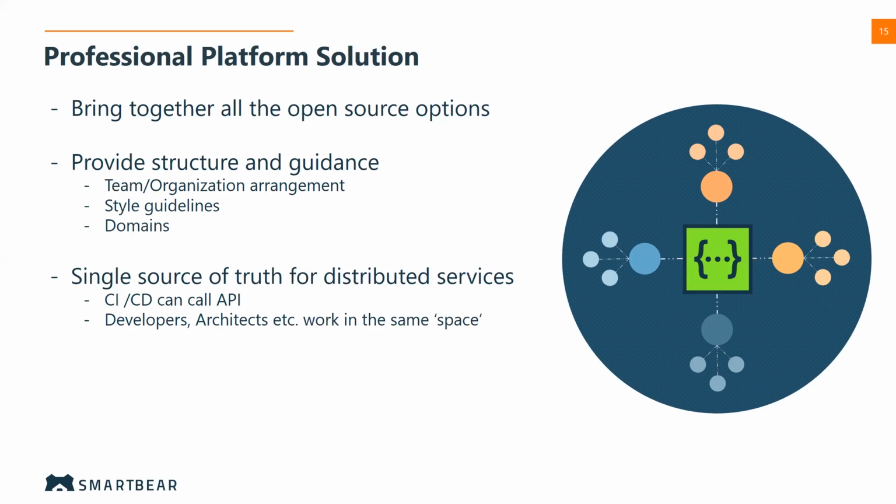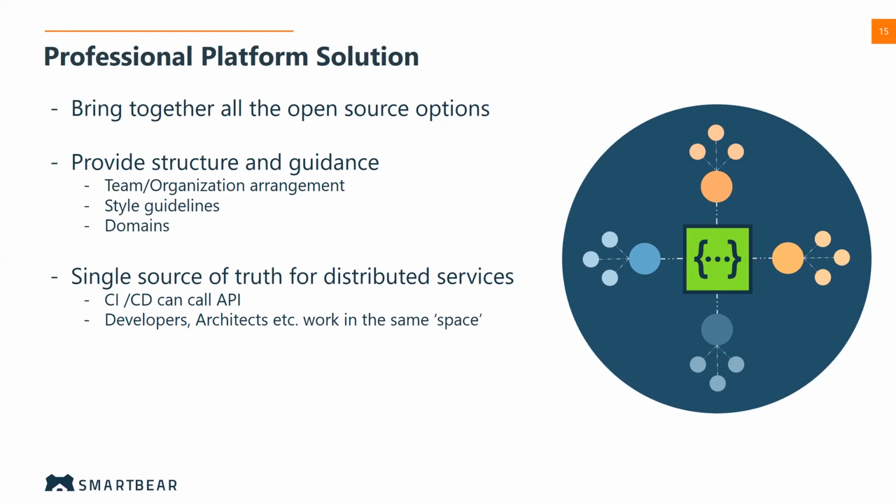So one of the cool things that we could do is store both a 2.0 and a 3.0 version of the spec in parallel. We could keep those up to date with one another, and then depending on our CI process, we could pull down either the 2.0 or 3.0 through the API in the back end. It makes it very easy for us to integrate this with a bunch of other stuff. And it, again, acts as a single source of truth. So all of our developers, our architects, all of our third parties or our stakeholders, they're all in the same bucket and working together, as opposed to everybody running these things locally on their own machines or desktops.